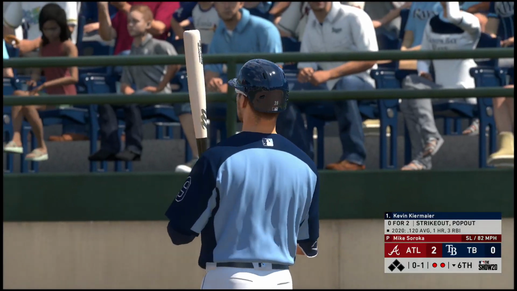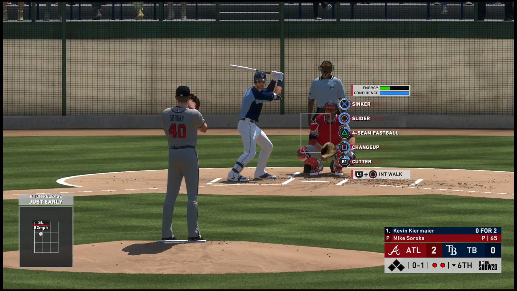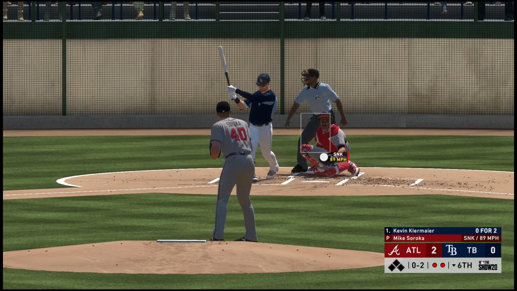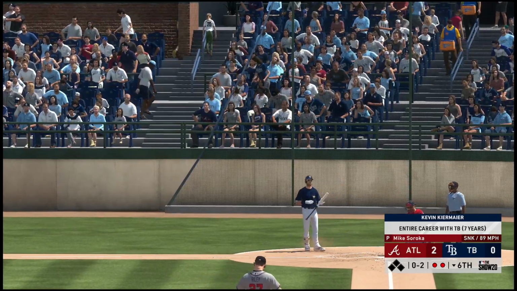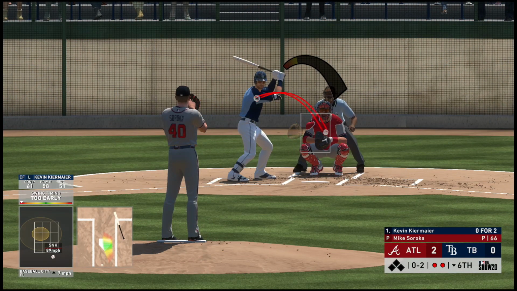Kevin Kiermaier is in for the third time now as he takes a called strike. It's 0-1. 0-2 for him to this point. The windup and the 0-1. Oh, he had him fooled there. No balls and two strikes. Hey, he's been able to pound that zone all night, working that outer half of the plate. That's why he's having so much success.